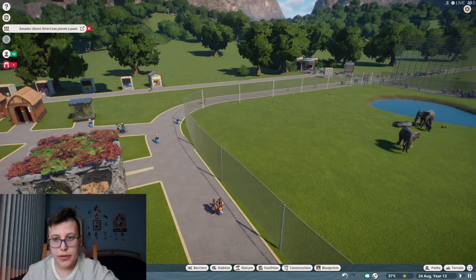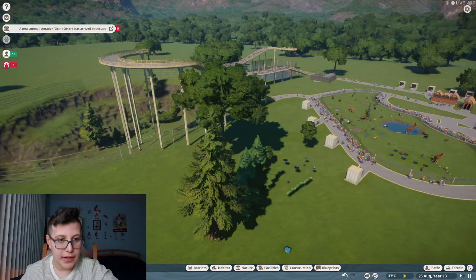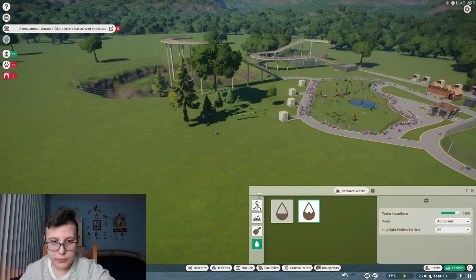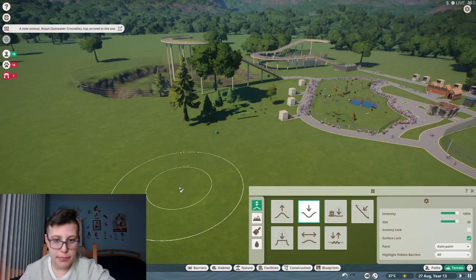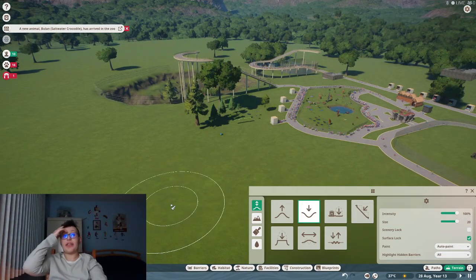I think I really like this enclosure because I added some scenery and stuff to it. And also because I dug down, sort of. So I think I might do that with some other ones. So I go to terrain, here, sculpting, and then I'm gonna push it down. Wait, first I need to think of what I should make. What should I make, guys?